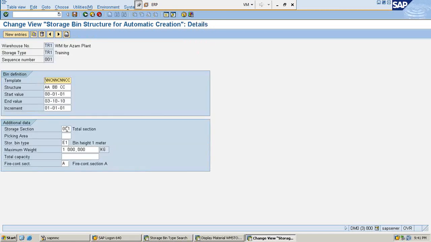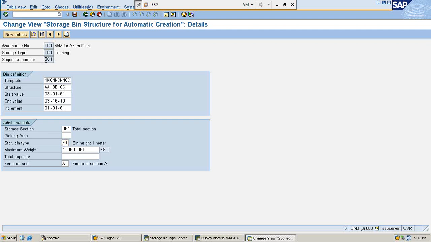Now in one storage section, I am finding only one storage bin type. If there are multiple storage bin types in one storage section, for example 001 having E1, E2, E3, how will I maintain that?